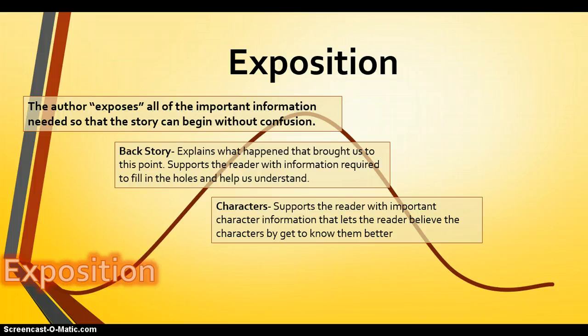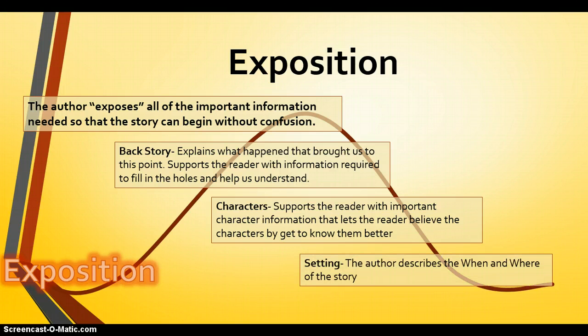Characters are also introduced. It supports the reader with important character information and lets the reader believe the characters by getting to know them better. We learn about people and become friends with people by learning about them. What's their favorite color? What gets them excited? What is their personality? These are all character qualities that the author will introduce us to, so that we're able to buy into the character, believe the character, and make the character our friend. The setting is also described by the author, and it includes the when and the where. Where did the story take place, and at what time in history did it take place?